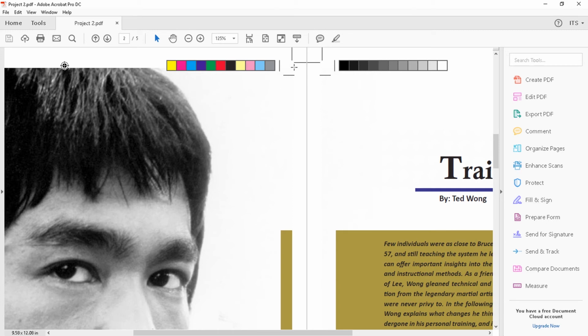And this is fine if each one of your pages is printed separately and you use what's called a glue bind or some kind of coil binding to join all of your individual pages into some kind of a book or magazine. But if you're going to do what's called a saddle stitch, or simply fold the pages over and staple them in the middle, these marks are not going to be what you want.